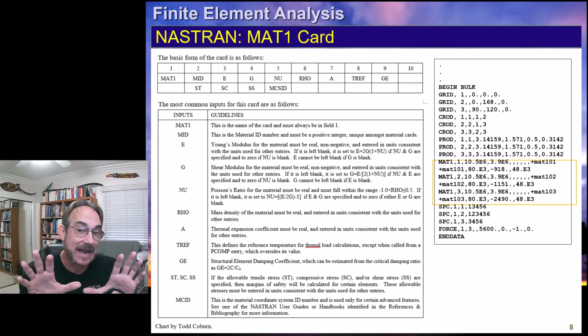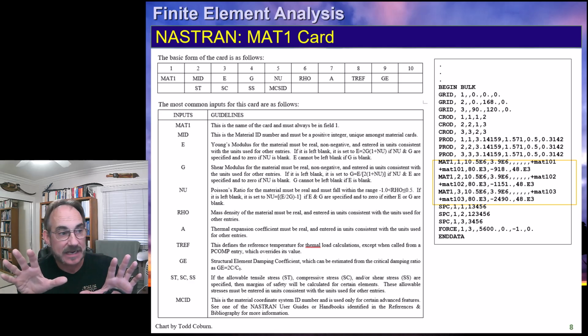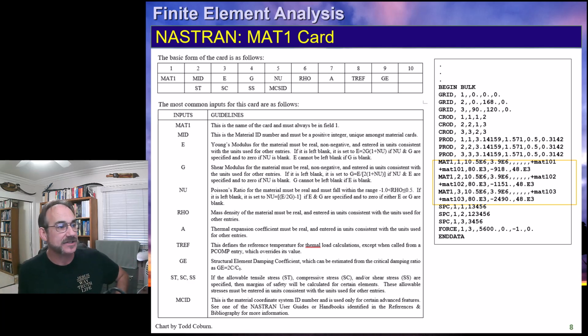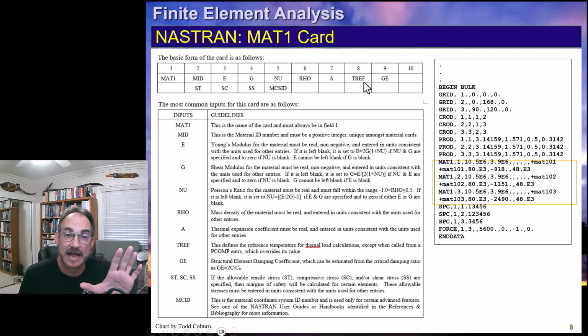If you're not doing a dynamic or vibration problem, then that'll be fine. If you are doing a dynamics or vibration problem, then you need to be careful. Looks like I have a typo in the word thermal. You'll need to be careful because you'll then have to make sure your units are consistent for doing that dynamic analysis. So A is our coefficient of thermal expansion. We'll be using that when we get to the thermal analysis piece. T reference, we're going to talk about that when we get to the thermal analysis piece. That's our reference temperature for anything with that material before we apply temperatures.